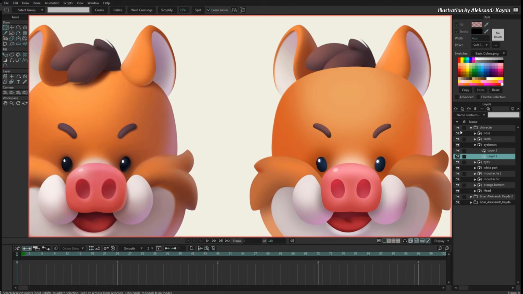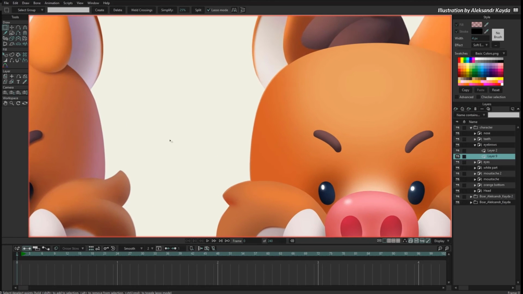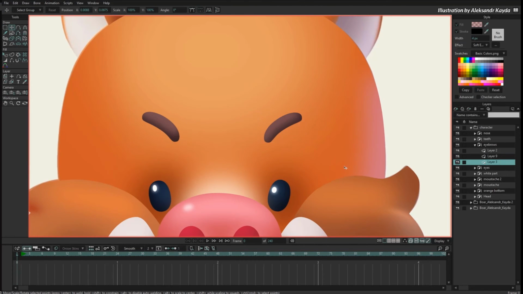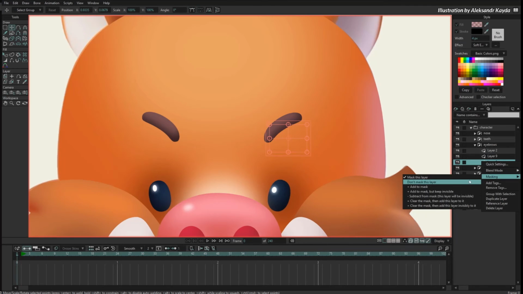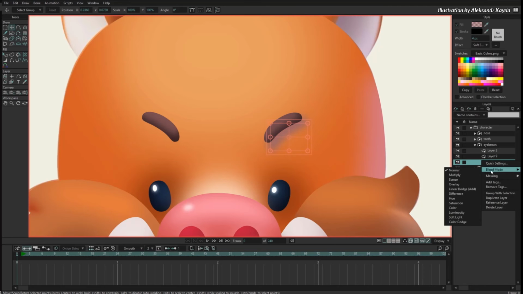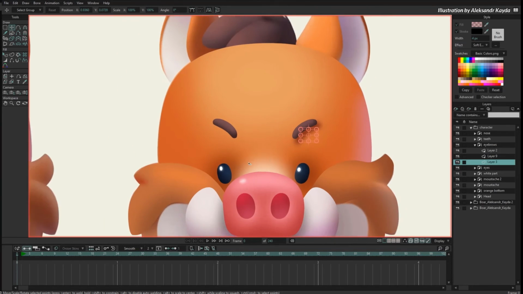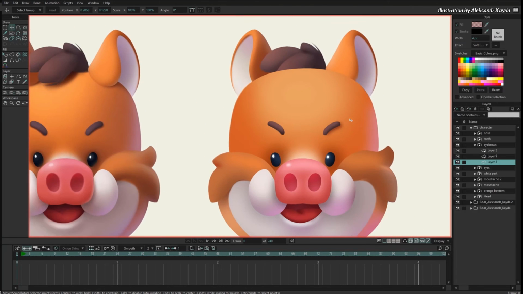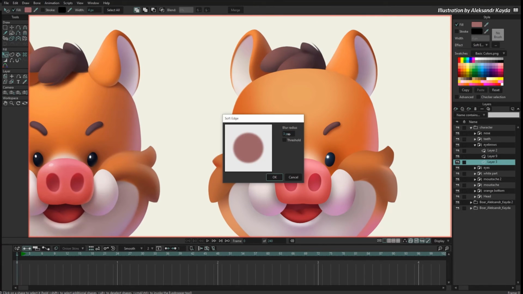And now we are going to create the shadow of the eyebrow. So I'm just going to create a new vector layer and I will put it under the eyebrows layer, and I will just paste the shape I had before, but I need to set this layer to don't mask this layer, so they are not going to be part of the mask. And I will set this layer to multiply. Okay, so we are already very close to the original illustration, so it will be, let's say, something like that. Maybe the soft edge is too big, so I will reduce that, maybe here.